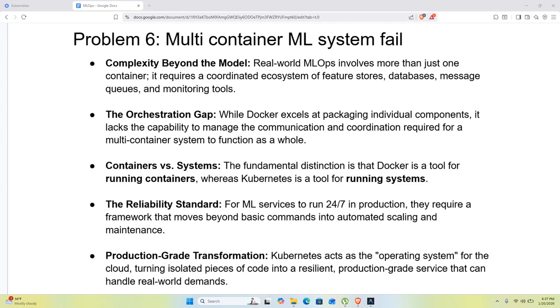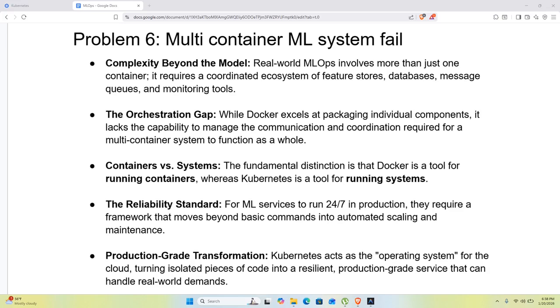What can Docker do on its own? It can run containers, it can package your model, but it cannot orchestrate an entire system. And that brings us to the key point I want you to remember. Docker helps you run containers, but Kubernetes helps you run systems. And that is the fundamental difference. And this is exactly why we need Kubernetes.